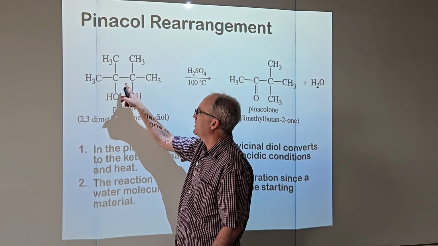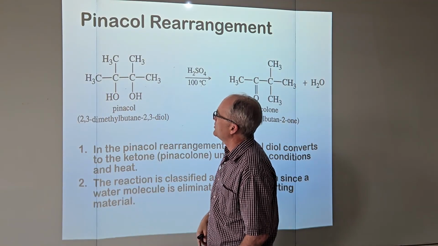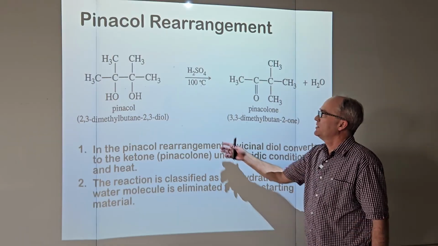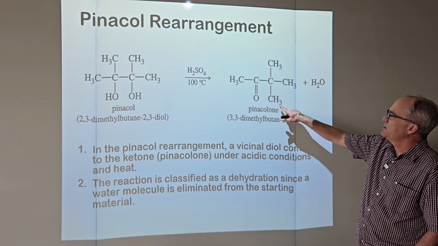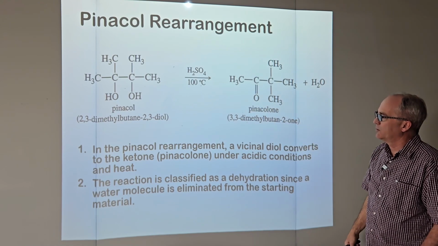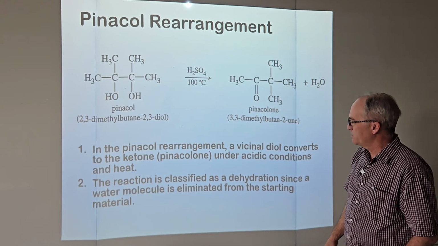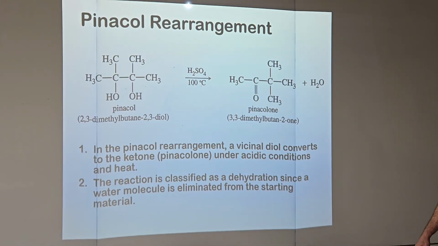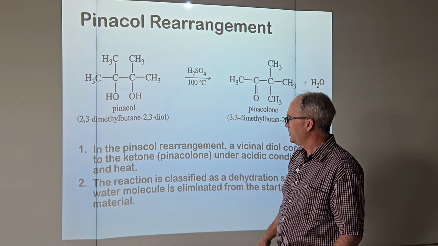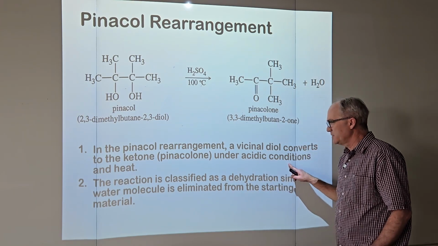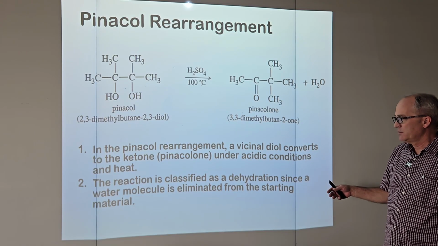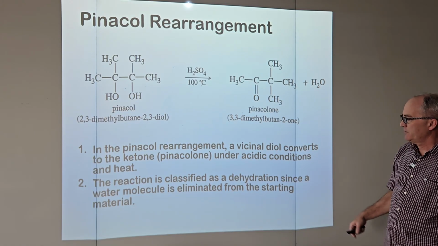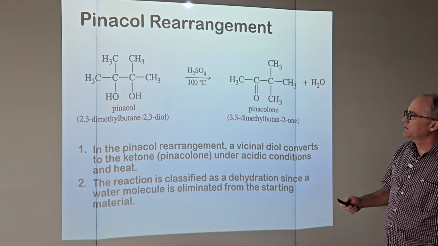So here's the vicinal diol. We got an OH and an OH. And in the presence of some H2SO4, we heat it up and we see a ketone form. Pinacol rearrangement. A vicinal diol converts to the ketone pinacolone under acidic conditions. And this is classified as a dehydration since we get a molecule of water out of the starting material.